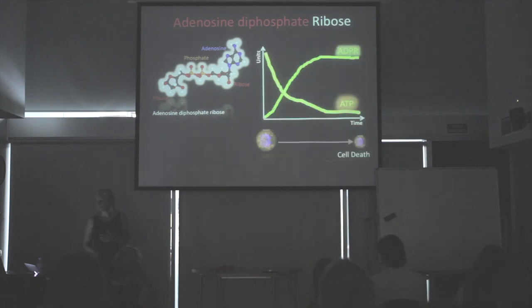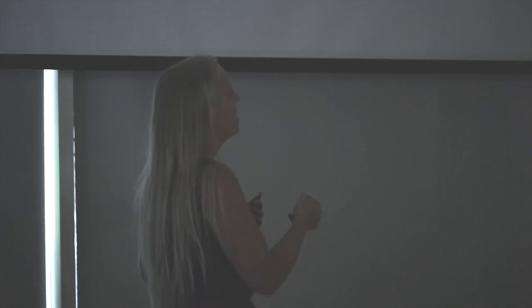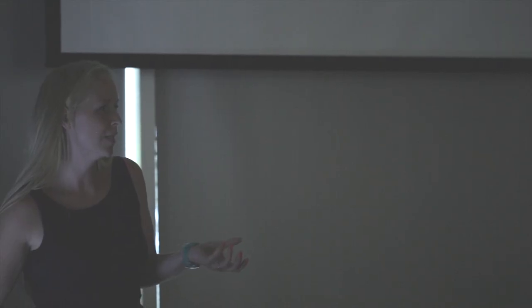Given this observation, we looked at what the function of ADP ribose normally is. Normally, when cells are damaged or undergo severe stress, ADP ribose levels increase dramatically, but this is in conjunction with a decrease in ATP — as you need a lot of energy to make this molecule — and cells will die. But that's not what we see in our cells. Our cells proliferate. We have an increase in this molecule and then a consequent decrease. So that got us thinking: why would you make it just to get rid of it a couple of minutes later? It makes no sense — it must have a function.